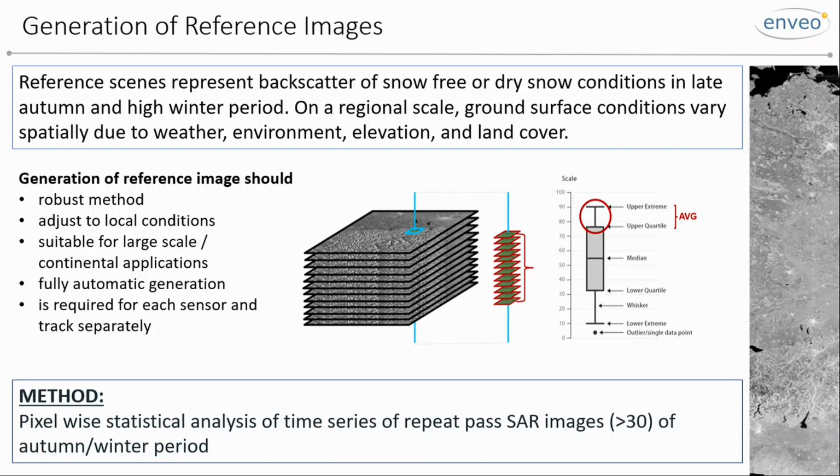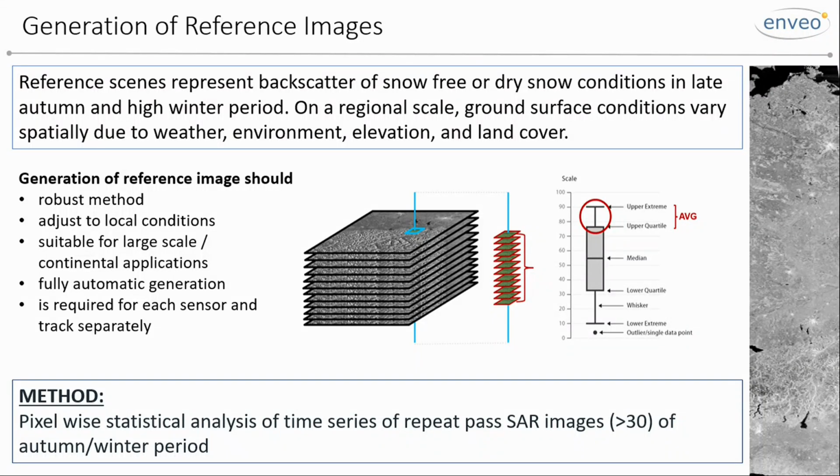So this was always a kind of tricky thing in the times of ERS and Envisat, where you had only a sparse sampling in time to find the proper image. But now with Sentinel-1, we have a continuous time series, we can really make a kind of brute force method.